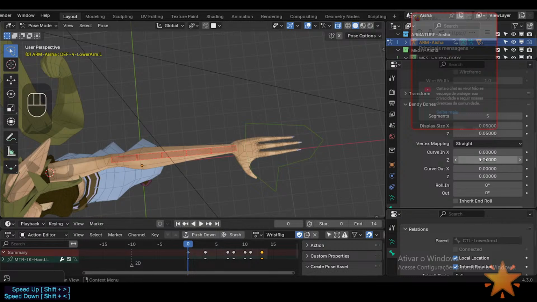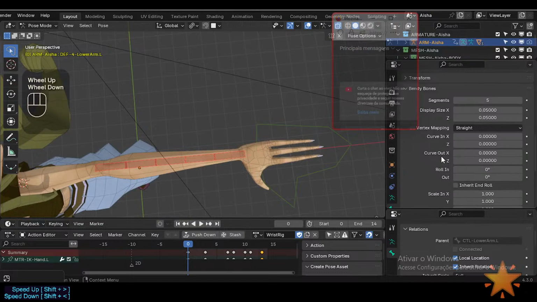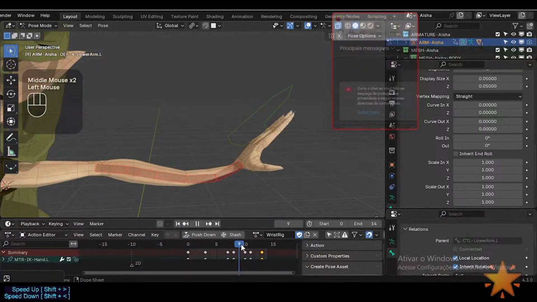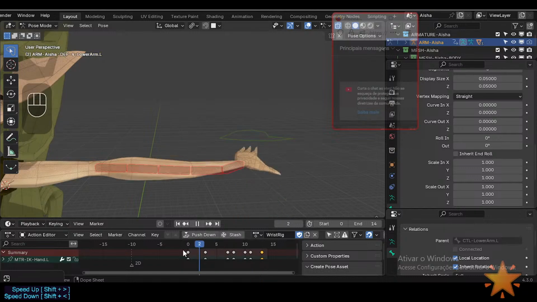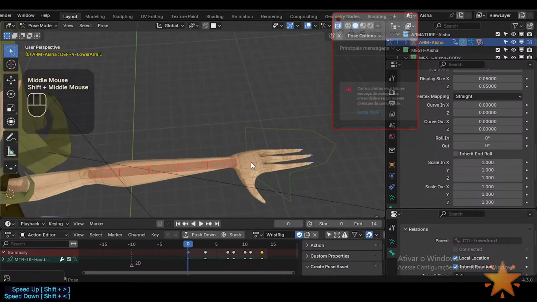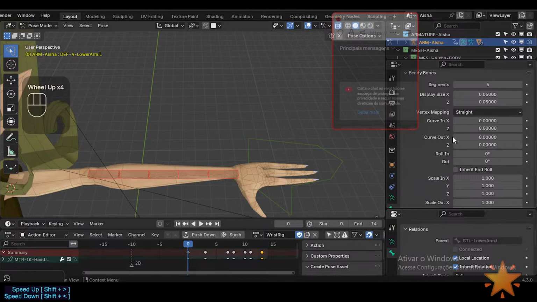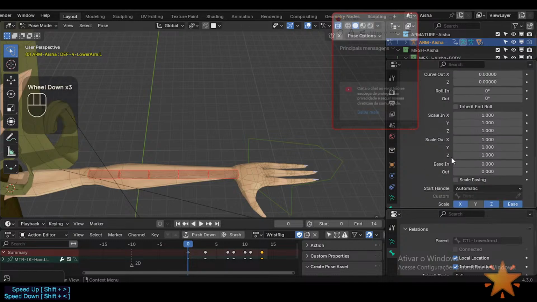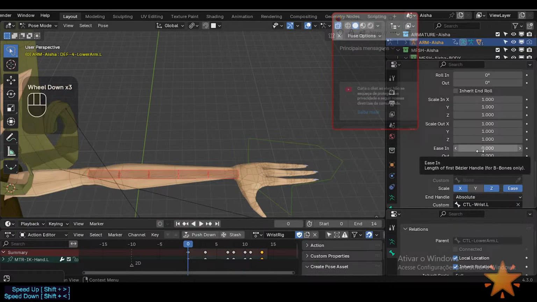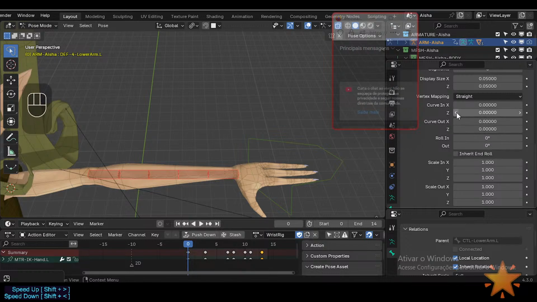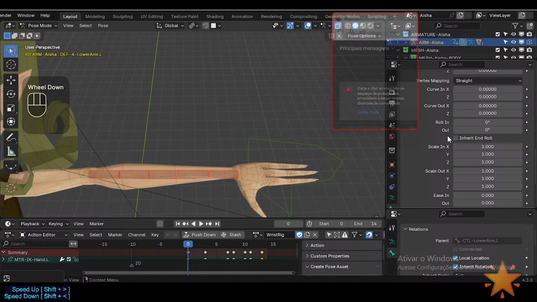Folks, so here's something I never understood about the bendy bones. Now I got something that seems correct. So you see, I have made these quick animations here for the rotations of the wrist. Of course, here I destroyed the rig. I had a setup that was a bit better, but now I was trying to drive some values, and I'm comparing the curve in, curve out, this XZ stuff with the ease in, out, because I always thought they were very different stuff, but actually it turns out that they do the same thing. Apparently, maybe I'm wrong, but I have evidence that if they are not exactly the same thing, they are incredibly similar.